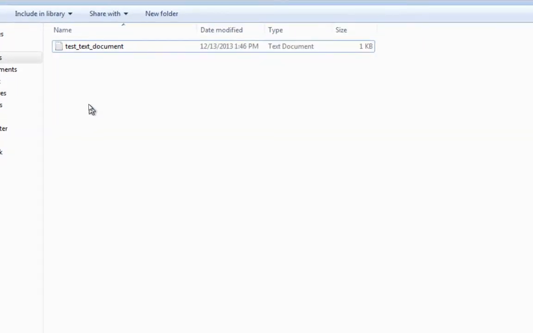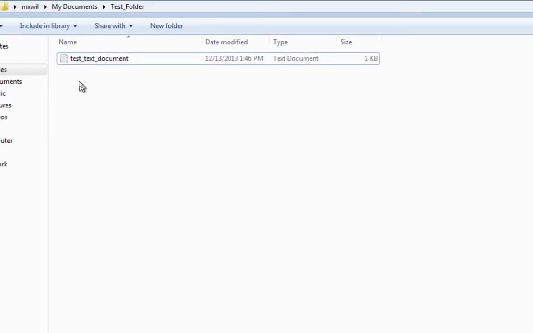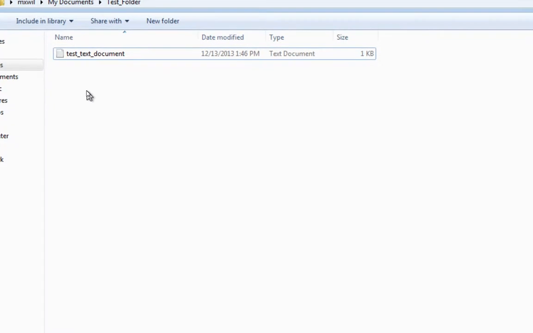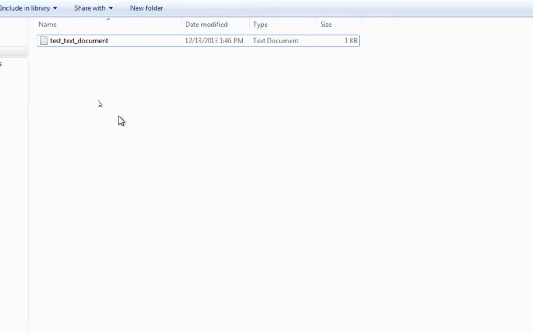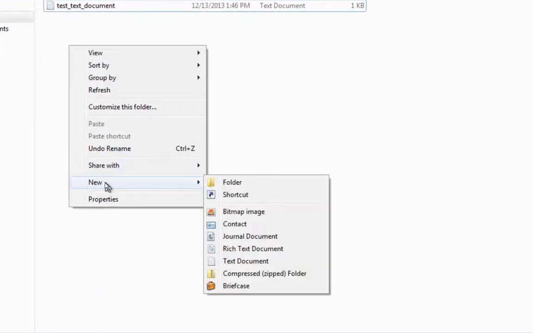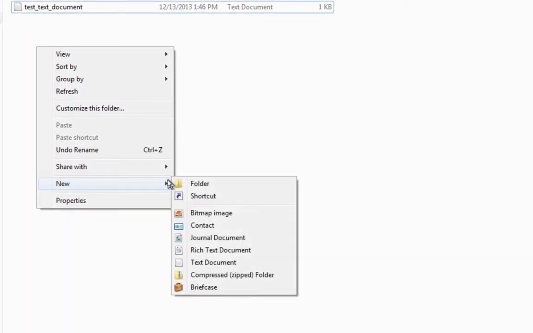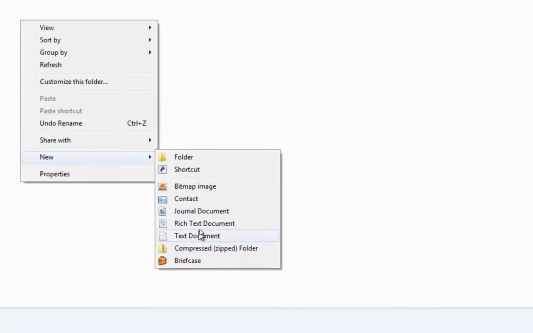Okay, let's make one other document, and this is going to be what is known as a word processor, and it's going to create a Word document or some type of document. So to do that, again, what you do is you choose any empty spot inside your folder, and you right click on that empty spot, then you go down to New, and then from New, you can create one.